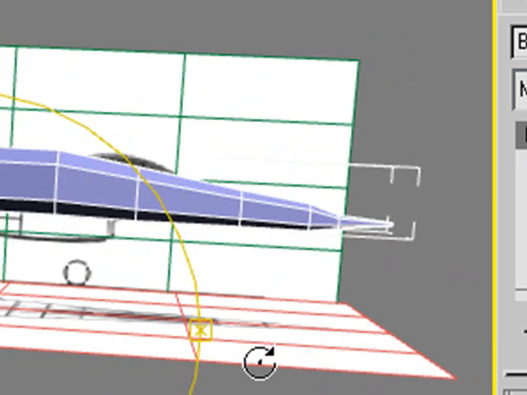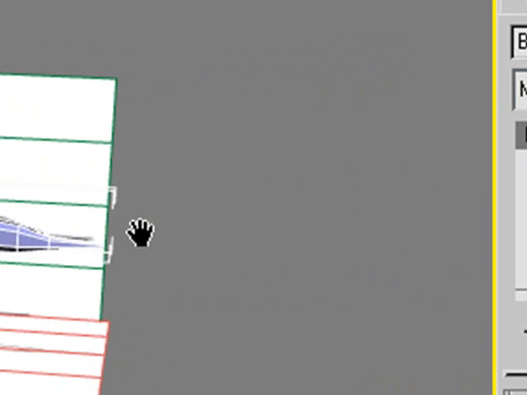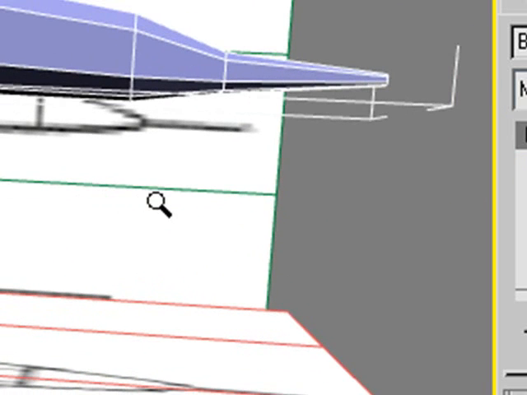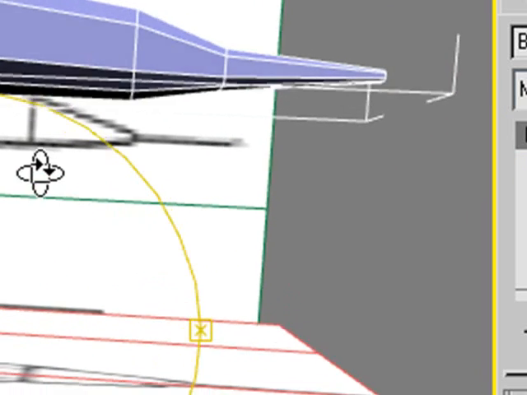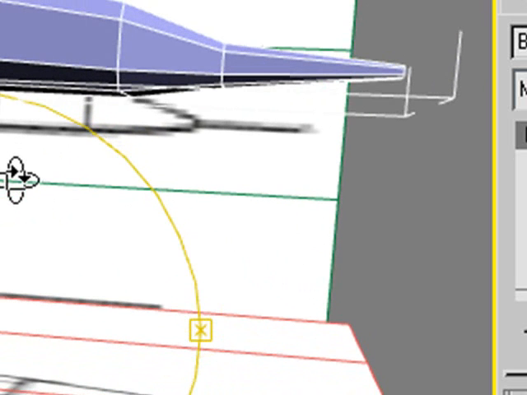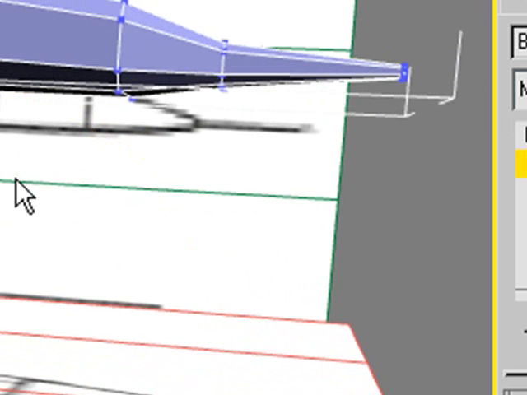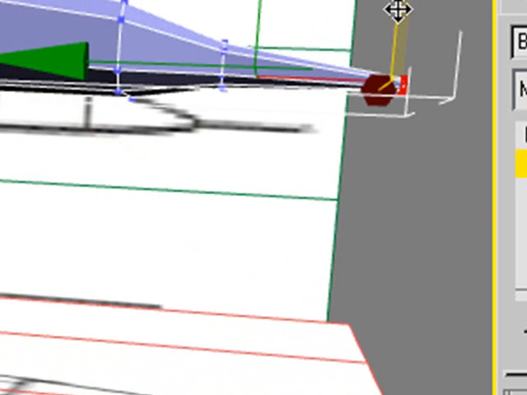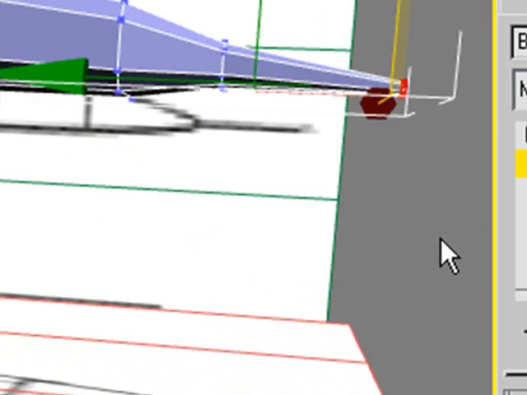And I'm going to Alt P just to pan over. I want to get right in on that. I'm going to Alt Z to zoom in on that part right there, and you see that is not quite right. Let's go ahead and Alt R a little bit to get it around. There we go. I'm going to hit 1 to get me back into the vertex mode, and let's marquee around this, and let's bring this down a little bit as well. There we go. Looking pretty good there.